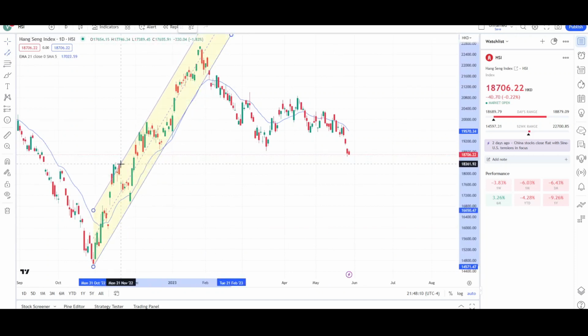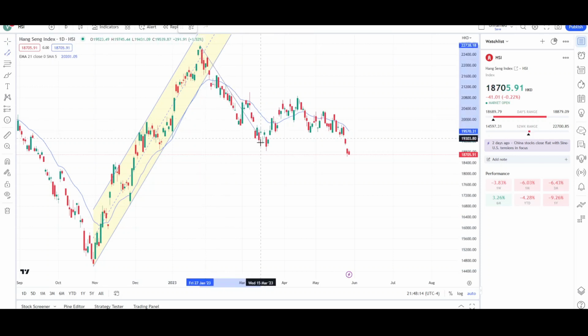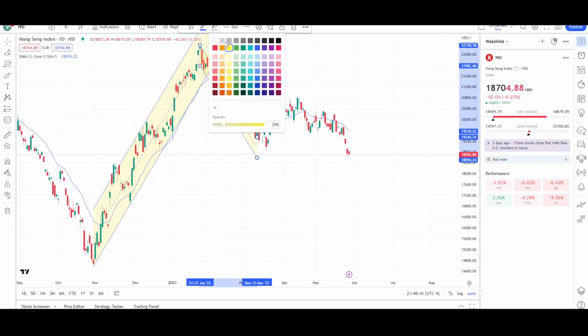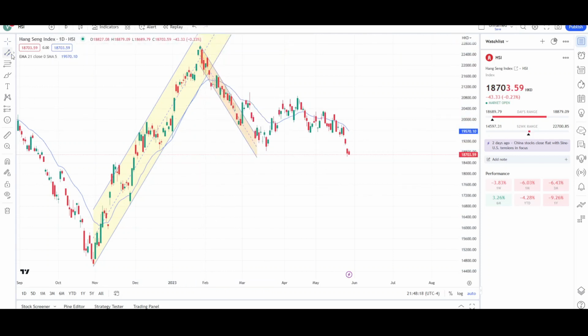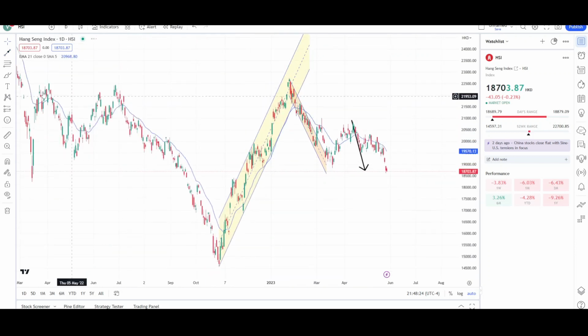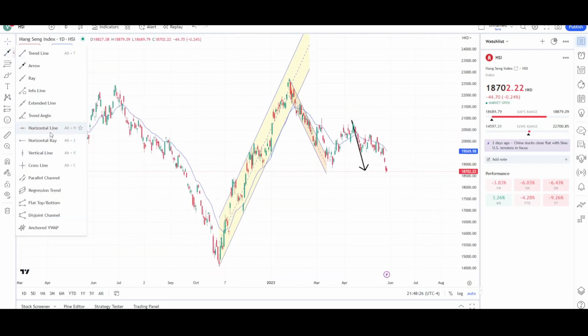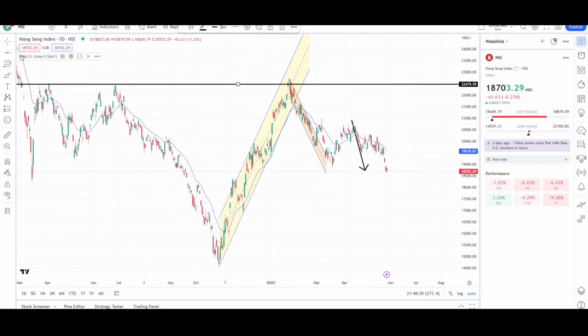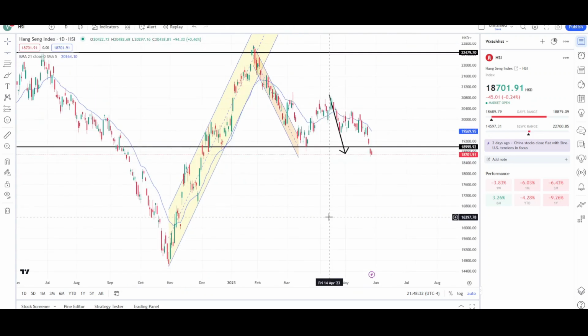So we have this uptrend in play in the past. Then prices went inside of a downtrend, broke the downtrend, made a couple legs down to a new low. I'll be explaining this. I'm just going to draw everything real quick. So we have those two legs down, and then we'll put a couple horizontal lines on the chart. There's one right there, and there's one right about here. Okay, let's go over the story.